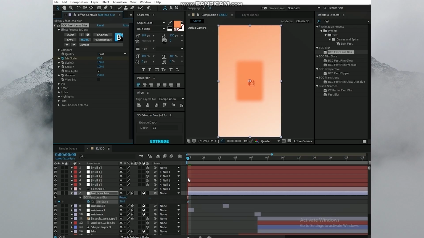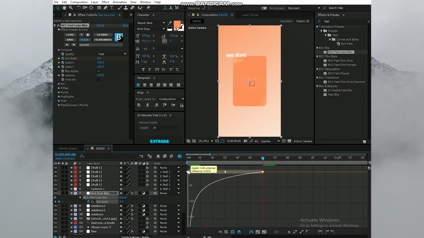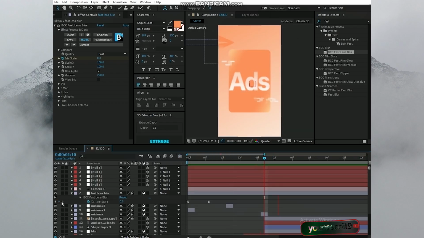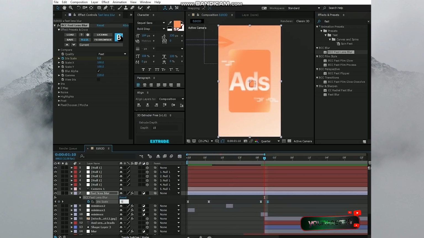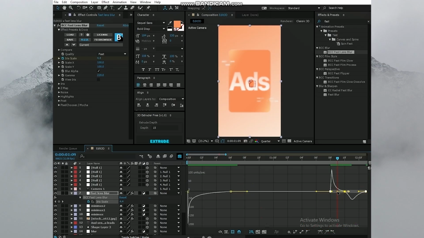Set keyframes and go forward to set other keyframes and adjust the blur to 0%. Hit F9 and copy the same graph. And I add other keyframes. Okay, I think this graph is pretty good.